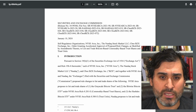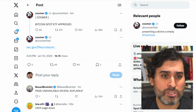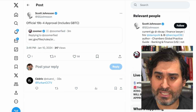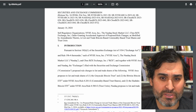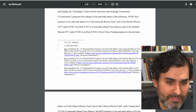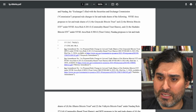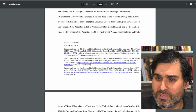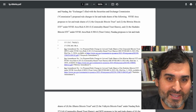So, a PDF saying that this is it. Yeah, I'm getting told that this is now the official breaking news that the ETF has been approved, and that's including Grayscale's GBTC. So that's it, it's done. Congratulations everyone. I think you can dig into this PDF. Let me actually just put it in trading. Let me just see. It's done.